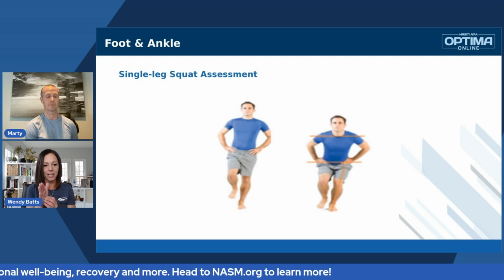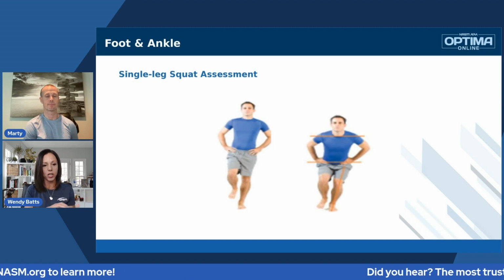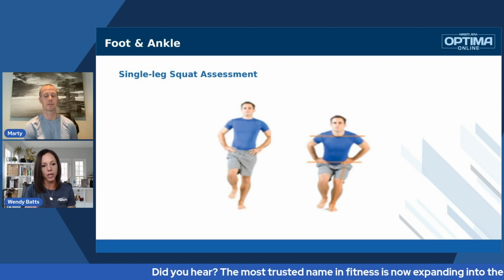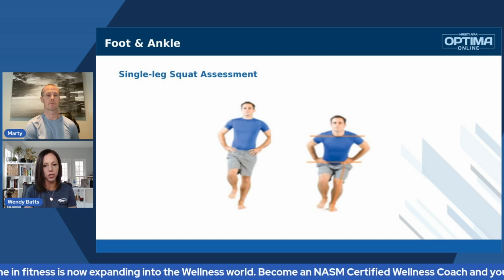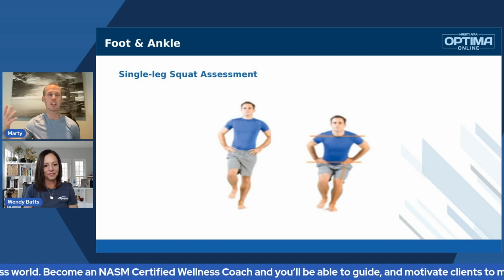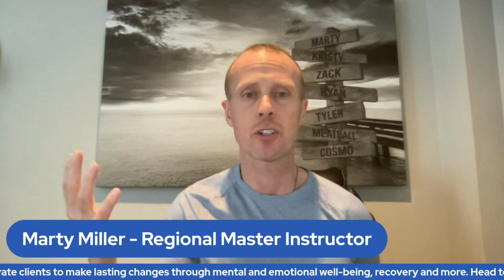It's just when they stand, that arch then disappears. That means there's weakness. And that one weakness in the arch can cause a lot of compensations up the kinetic chain, but it's also something that we can work on strengthening to help them get rid of those orthotics long-term, as well as maybe reduce the amount of support that they have to have in their shoes in order to feel better throughout the day. Yeah, I was a perfect example of this. When I was a young child starting to get into sports, I was given orthotics and diagnosed with flat feet, and I wore orthotics for 10 years until I got to college and started studying sports medicine. My arch, non-weight bearing, it's perfect.